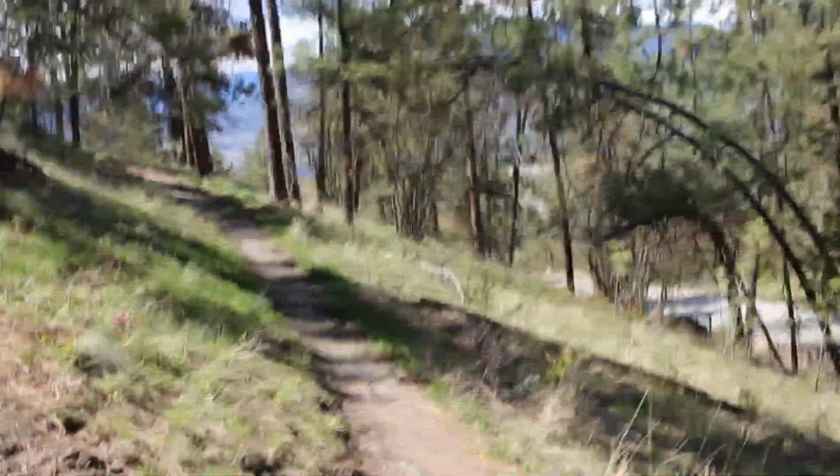Trying to start off Campbell Mountain here. The trail map is not clear. It just told me to park there, and then when I go to navigate, it tells me to go way back there.